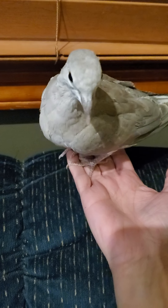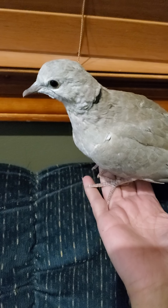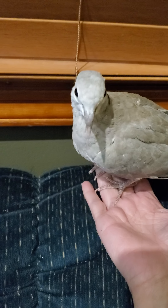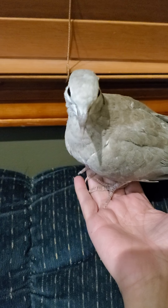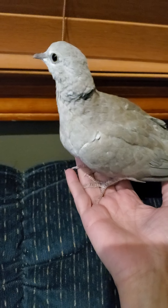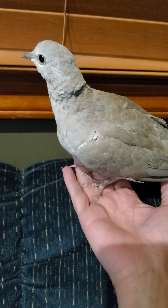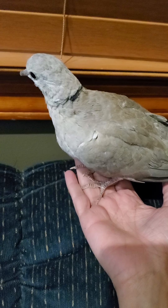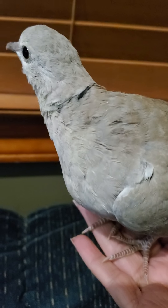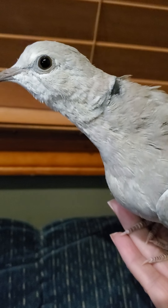He's really sweet. He actually likes head scratches and head massages. He really likes them — I have had him sit with me for over an hour and just hang out. But he's so funny: I go into the aviary and he runs from me at first, but then once I scoop him up and get him out, he's not so bad. I really believe it's just because of all the birds — he's just like, what's happening? I don't know what's going on.